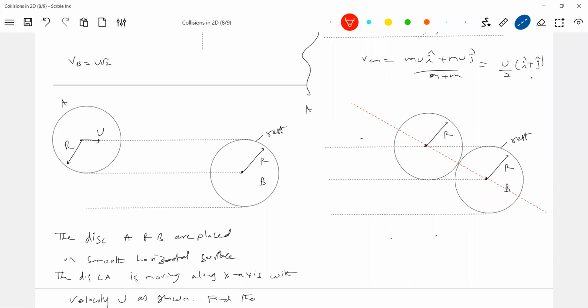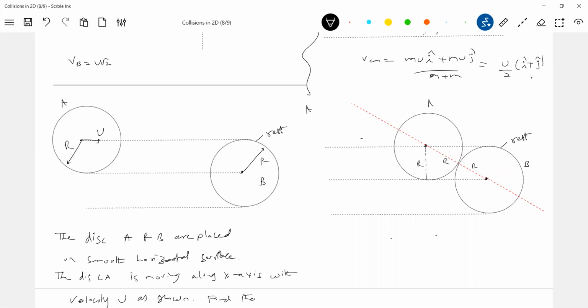If you have a scale and if you have a 1 rupee coin, you can manage. If you are finding it very difficult, take a 1 rupee coin, or the lid of any bottle, different things. So let this be r. This distance will be r, no? And this will be r. What is this red color line? Line of impact. So in that direction only, the impulse will act here.